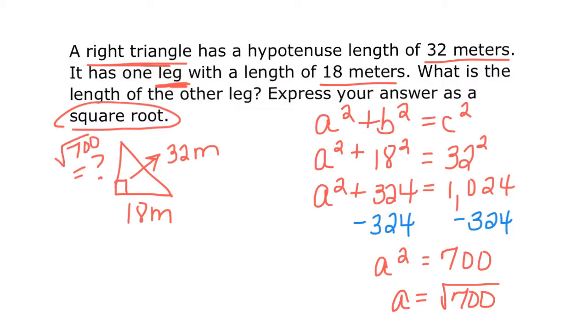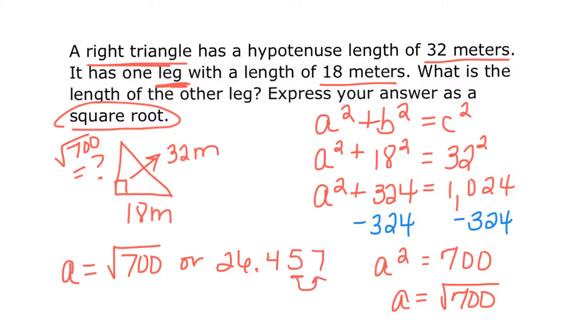Now, if I want this as a decimal, I also can find the square root of 700. I get a decimal, so I know it's not a perfect square. I'm going to do nearest hundredth. 4, 5, 7. The 7 says the 5 is going to round up. So I did find my answer as a square root. It is the square root of 700. If I want it as a decimal, I have rounded this decimal because it's not a perfect square to 26.46. The 7 makes the 5 round up a digit. And then if I want to substitute it in to check it, I can.